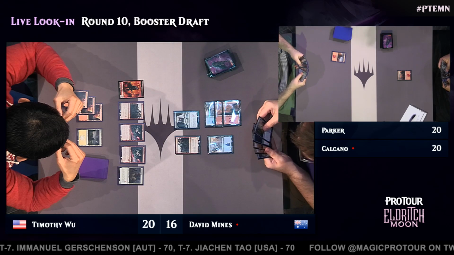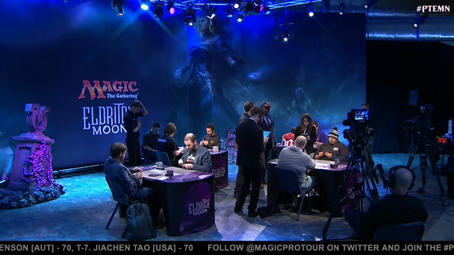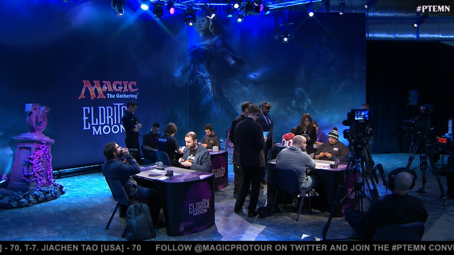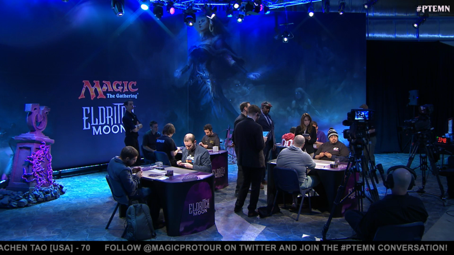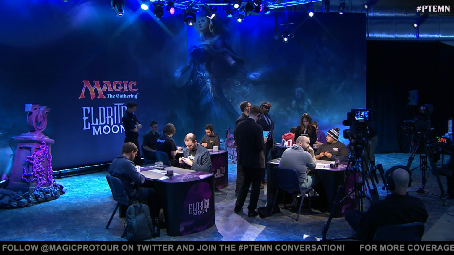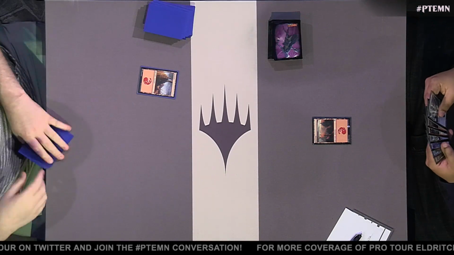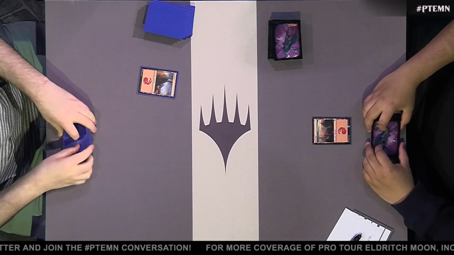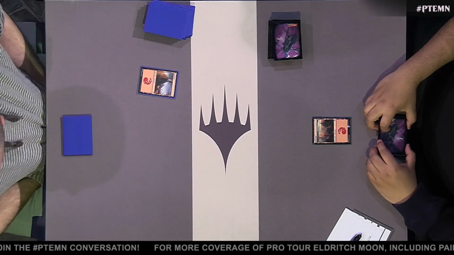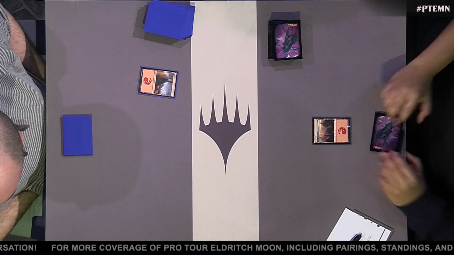Okay, you know what? Let's go back to Brock Parker versus Christian Calcano, because this one might take a little while to pan out, and I don't want to miss anything on our front table. So let's jump back, and we'll see if Calcano can finish the job here. Remember, he's fighting for that draft master slot, but he's behind. Marcio Carvalho, who's also in 5-4 in the feature match area here, is up a match over Christian.